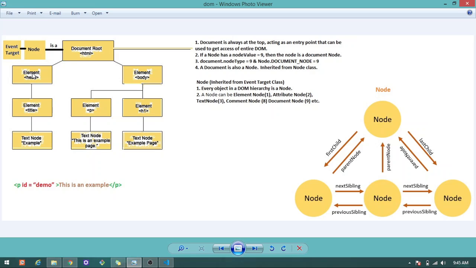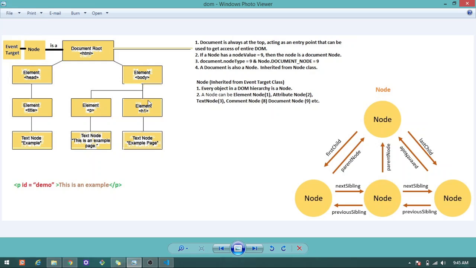Yes, it is a node. This body is a node. Yes, this body is also a node. A node can be an HTML element specified in the HTML document. Your input, your paragraphs, all are nodes in the document object model.